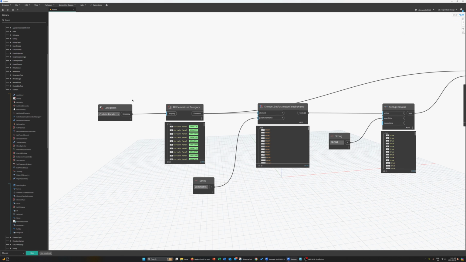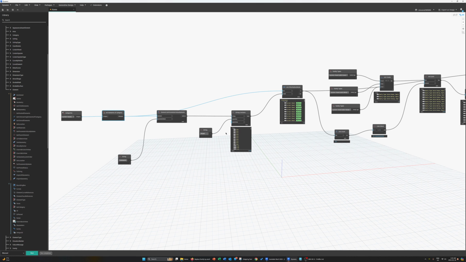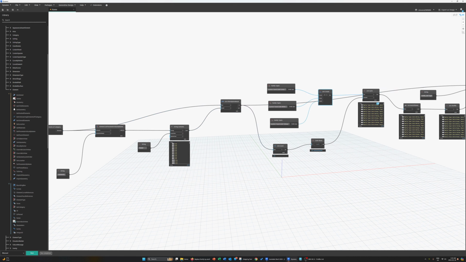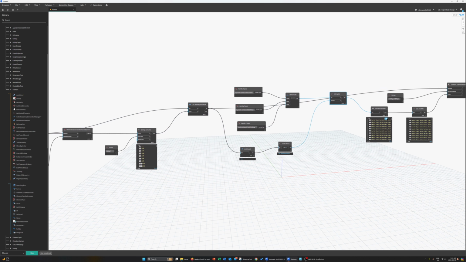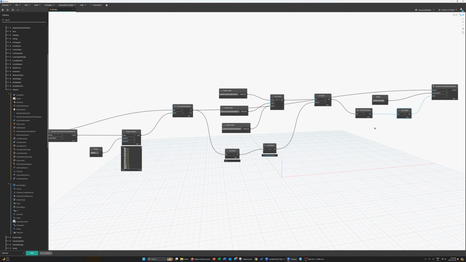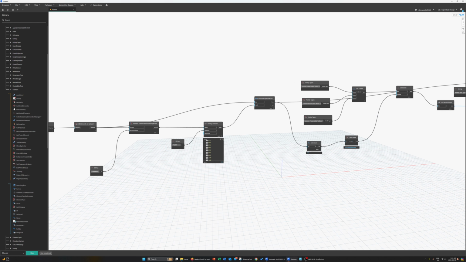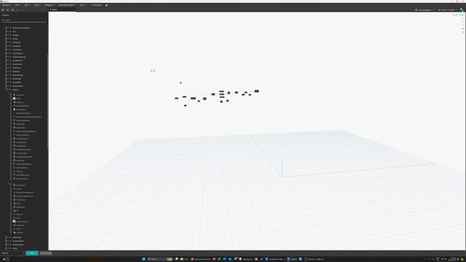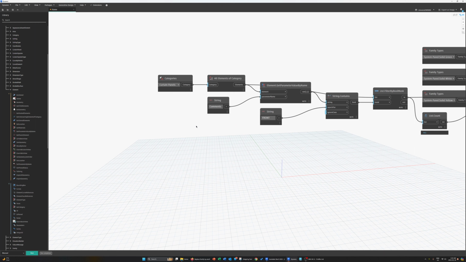I could provide this script. So what I'm going to do is, I won't necessarily provide the script, but here we go. I'm just going to go through it slowly, one at a time. And I'm going to clean this up a little bit so you can visualize it. And if you ever want to recreate it, be creative, try to use this to your advantage. And once again, if I clean up my nodes layout, I'm going to select all of them. You should have a fine script like this.